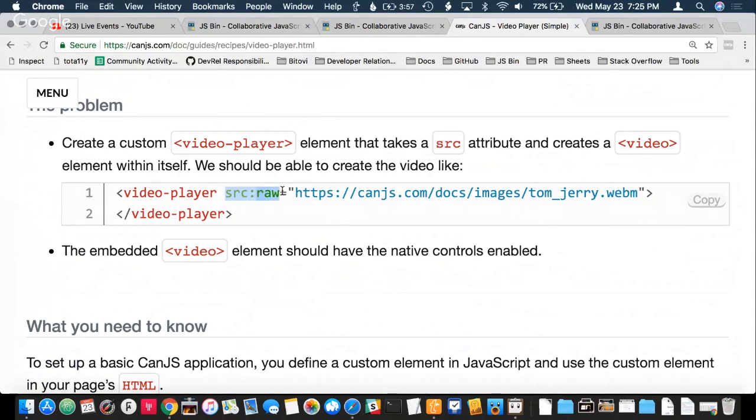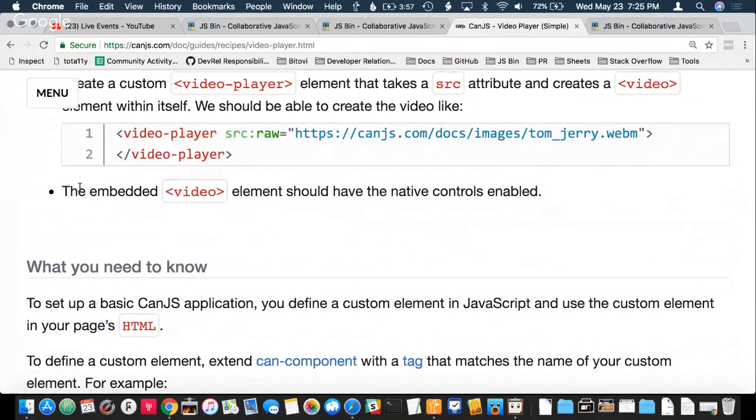We'll talk about this a little bit later, but essentially what this is saying is the video player is going to have a source property on it that will render in the view and we'll have in the view model. And we want to pass this value as just a raw string as the source property. This is what's called a binding. There's also one-way and two-way bindings. We'll talk about that a little bit later. But for now, we just need to be able to pass the video into our component.